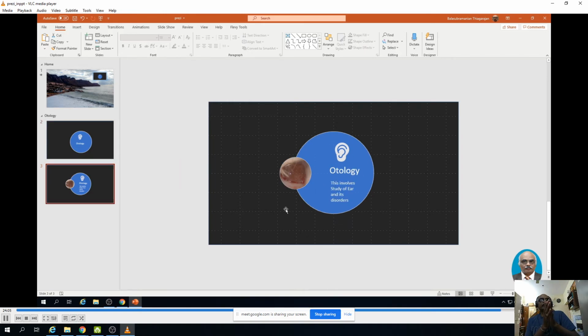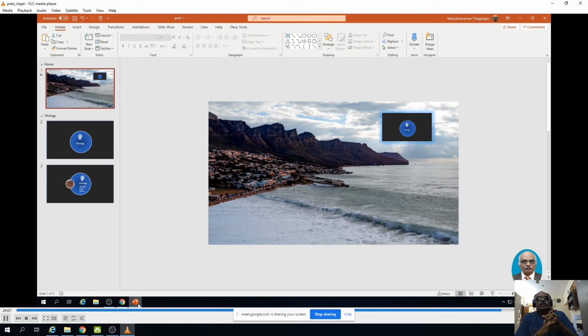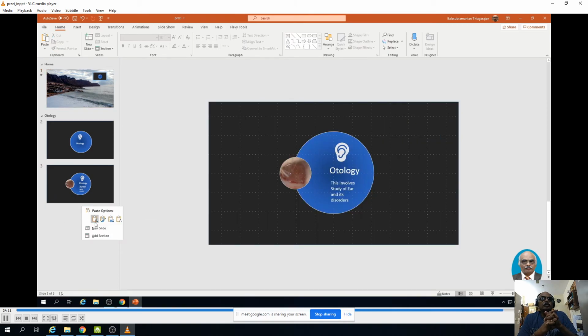Now we need to add another subsection if you want to add it to the dashboard as a bubble. So we need to add a new section that I am going to name rhinology. That is the study of the nose and its diseases. Okay, I'm going to rename it.